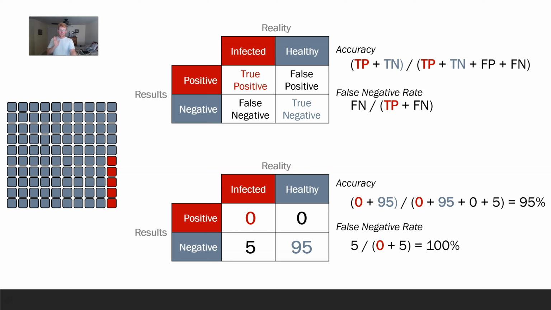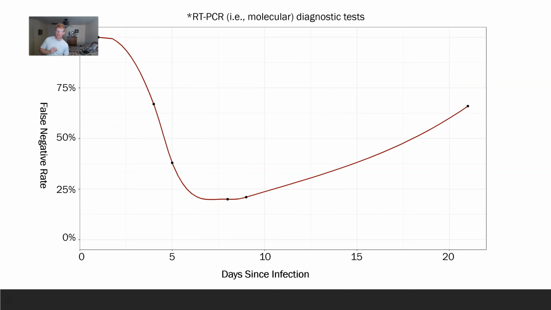So I learned about this and I thought it was interesting, but really the rubber met the road for me when I began to read about how the false negative rate changes over time with the coronavirus. So far I've just talked about a hypothetical, theoretical example, but now let's go look at the actual false negative rates from peer-reviewed studies of the coronavirus tests. So here on the screen is a simple line plot of, on your x-axis you've got days since infection or exposure, and on the y-axis you've got your false negative rate.